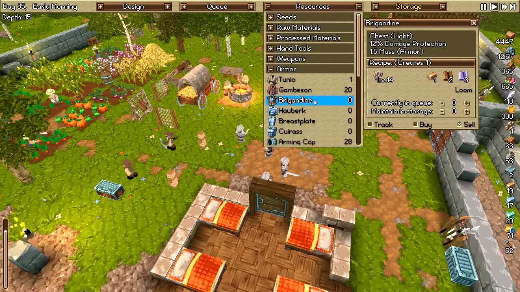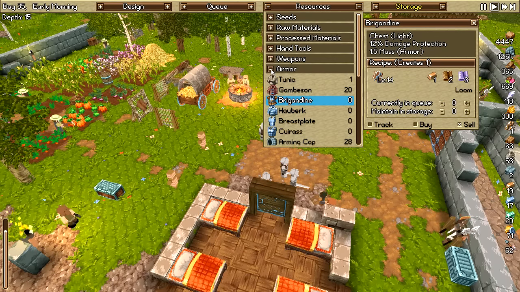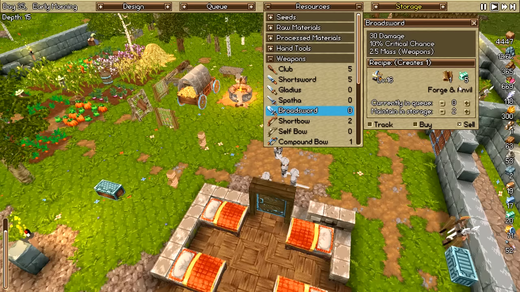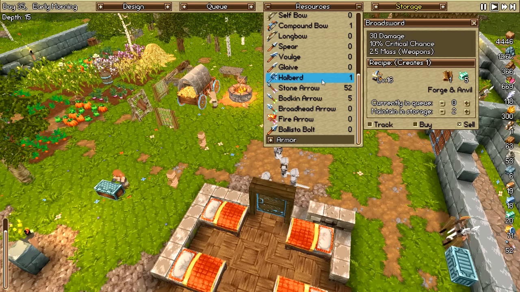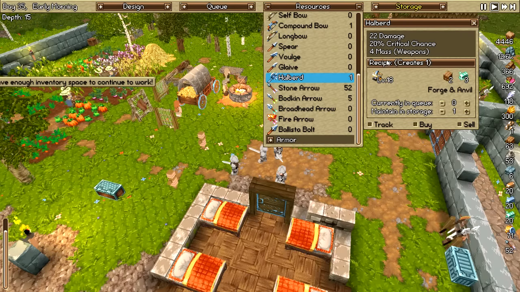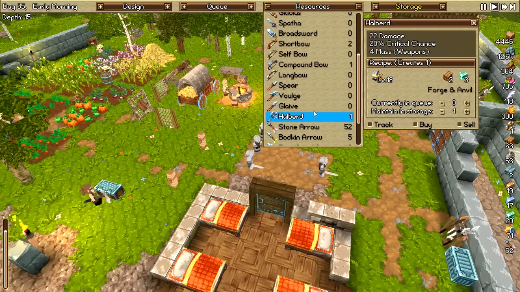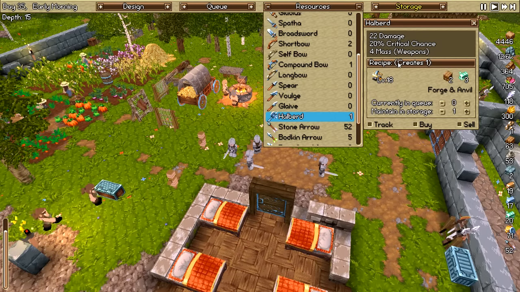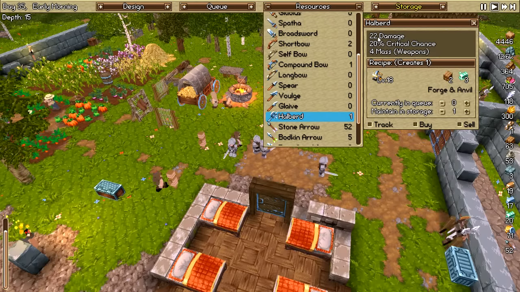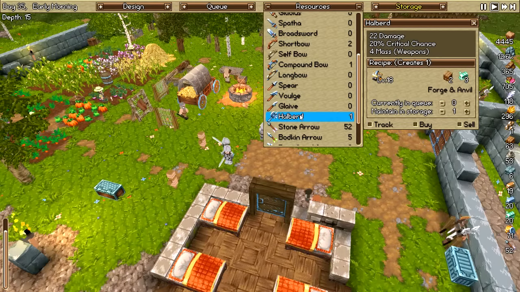People have been telling me that the Gambeson, that's fine. Brigandine, okay. Not making those anymore. And then also weapons. I wanted to check actually. Broadswords take a leather and they do 30 damage, 10% crit. This one does 22 damage, 20% crit. And that's 4 on that. Wow, that's heavy. But it doesn't take leather. So maybe I should be kitting people out with halberds here. I'm gonna give that a shot. People have been telling me to do that, and I am skeptical because it's only 22 damage versus the 30 damage of the broadsword. But I'm gonna take a look at it.